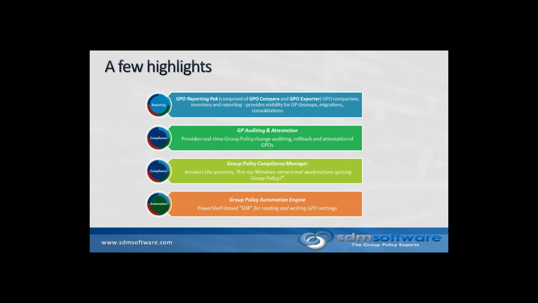So just a little bit about what we do in the group policy space. SDM has been dedicated to helping folks manage group policy, and we've got 4 different product areas that we focus on right now. The first one is reporting with the reporting pack, and that's composed of our GPO Compare and GPO Exporter products, and I'll show you that. A lot of customers come to us looking to clean up and consolidate their group policy environments, and the reporting pack really helps with that.